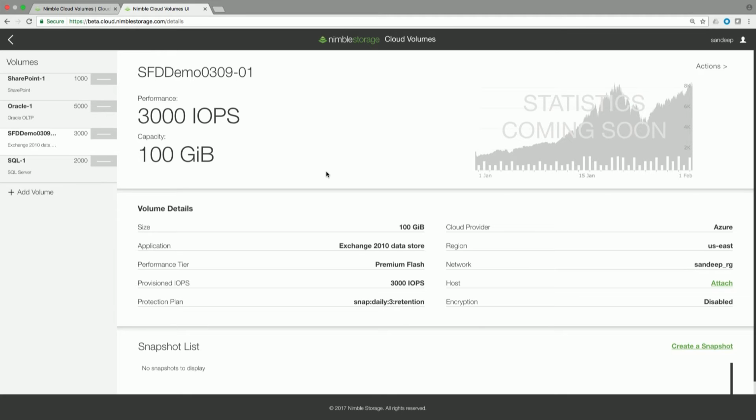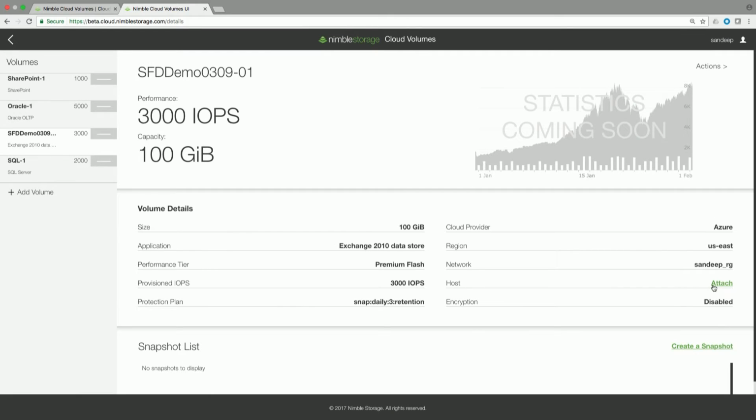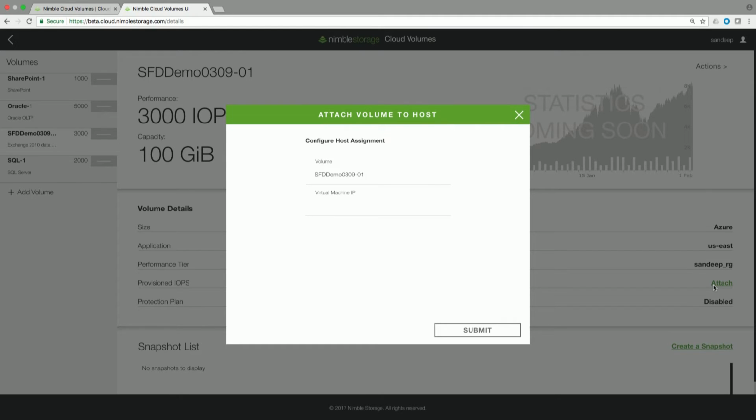You can also choose to edit properties of this volume. And I'm going to actually do a demo in my second part of this, where I can change the name, the size, the IOPS, or even the protection schedule, and it will take impact right away. I can attach this volume to a cloud compute by specifying the IP of my virtual machine.